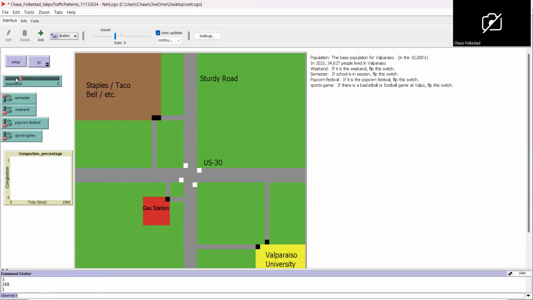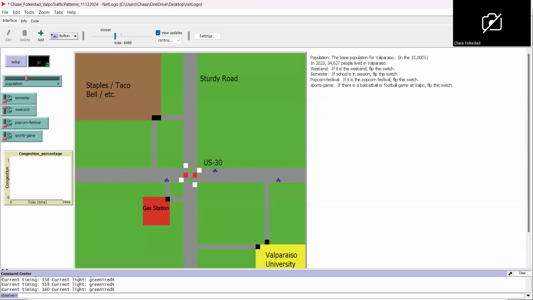Now let's reset it up. Say population is 30,000, and it is not the semester. It's the weekend. There's not a lot of people here. Go. A lot less people spawning in. Shoot, we have no one so far. We're randomizing through two. One guy to come.